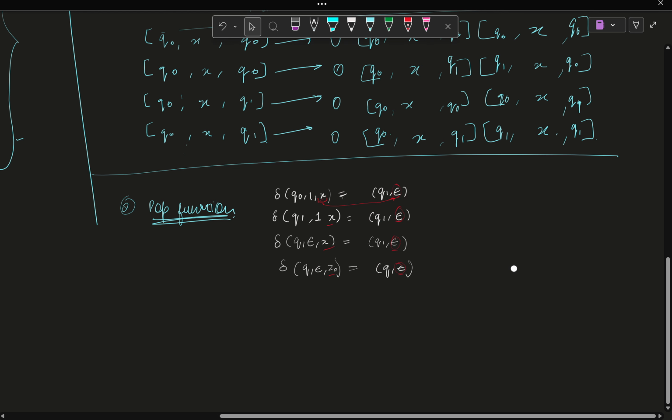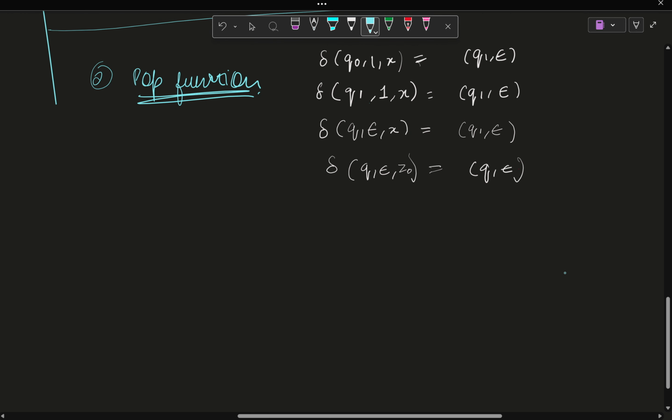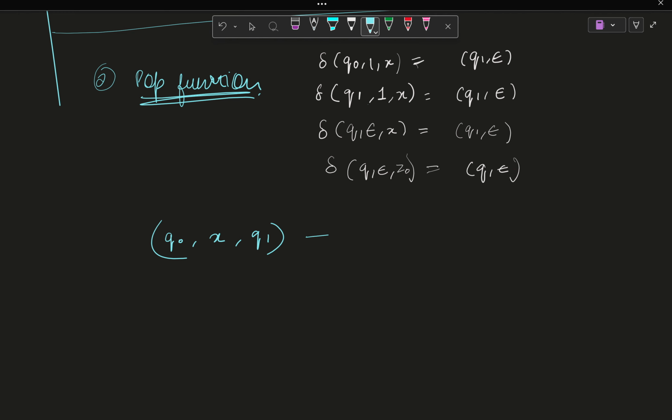So we can very evidently see what our 4 pop functions are from here, and out of these we can define the 4 pop production rules as well. For defining our pop production rules, we should refer to these pop rules all the time, which leads us to these pop production rules. So Q naught X Q1 leads us to 1. In this entire fashion, we're going to design our pop function rules as well.